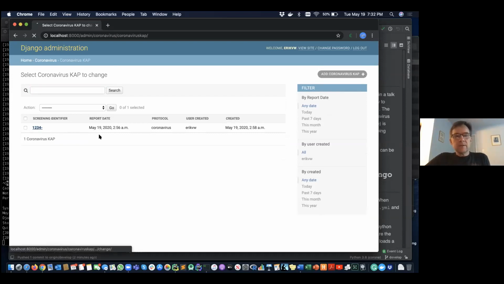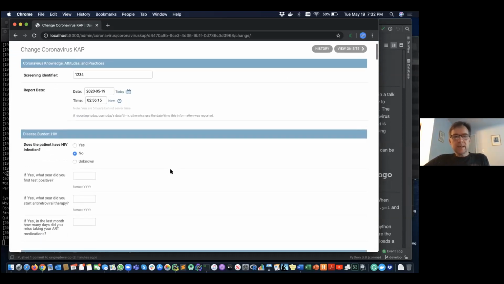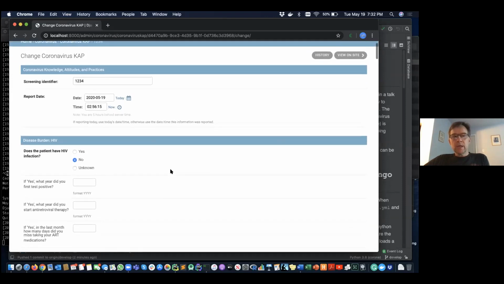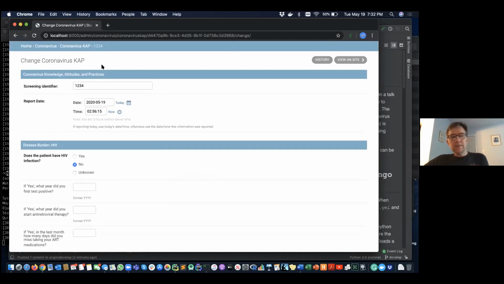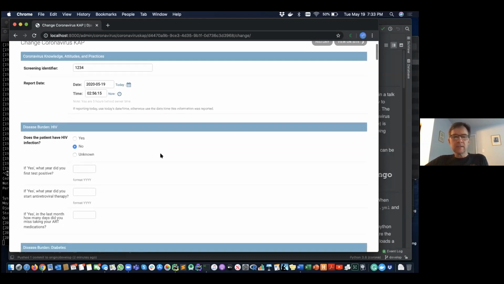And so it's just a data collection tool for knowledge, attitudes, and practices, trying to categorize the people that we're dealing with and what some of their beliefs are around coronavirus or COVID-19.